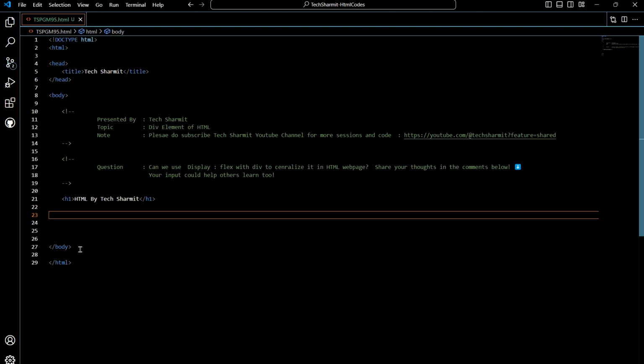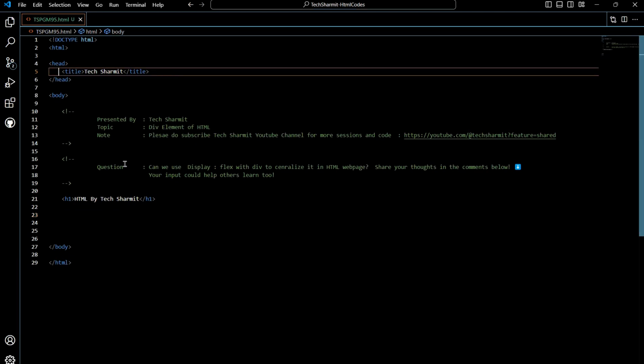But for the time being, we will just focus on the topic which is display grid, and we'll see how we can use display grid in order to centralize the div. Again, I'm saying that this method is also used by utilizing two divs. One div will be working as parent div and another one will work as a child div. Okay, fine. So if we talk about the code, the code is quite simple. Here we have just noted down one title in the head section.